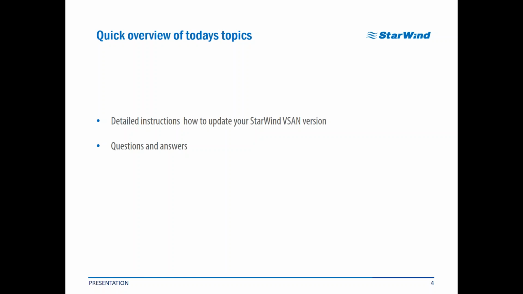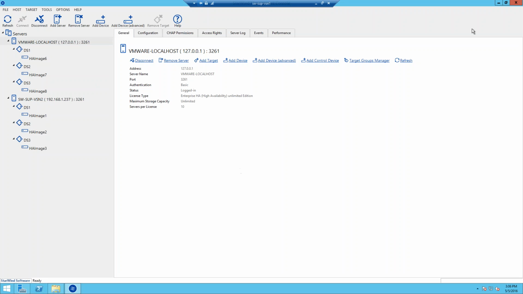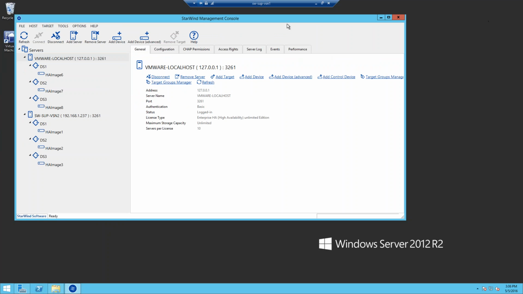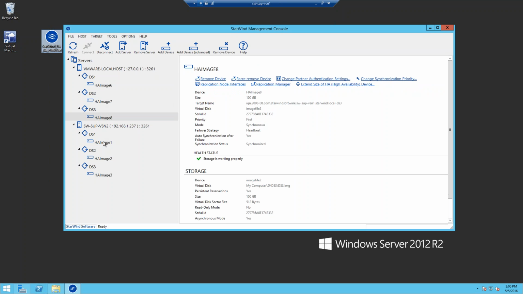Let's, without any further ado, proceed to our environment. Our current environment is the hyperconverged VMware setup. We have two physical ESXi hosts and two StarWind VMs, one on each, so just a regular VMware setup. This is the first StarWind VM, and this is the second StarWind virtual machine. We have already created 3 datastores, so there is something already configured.